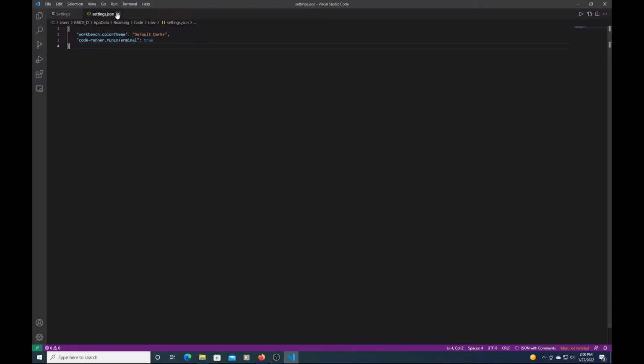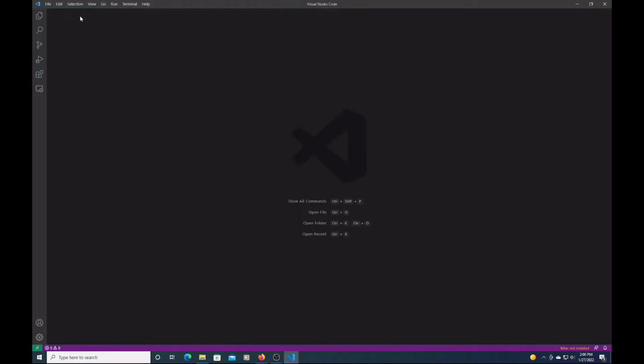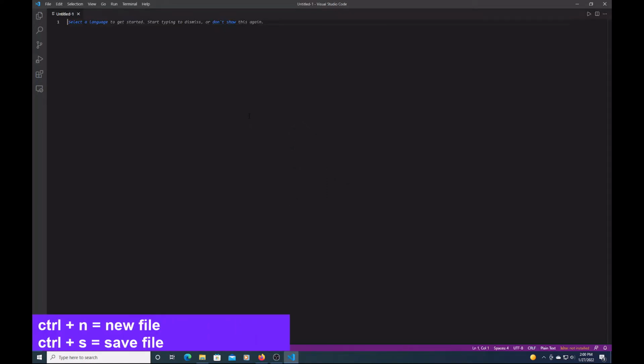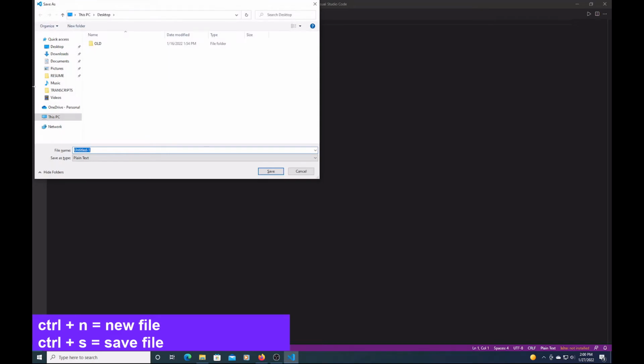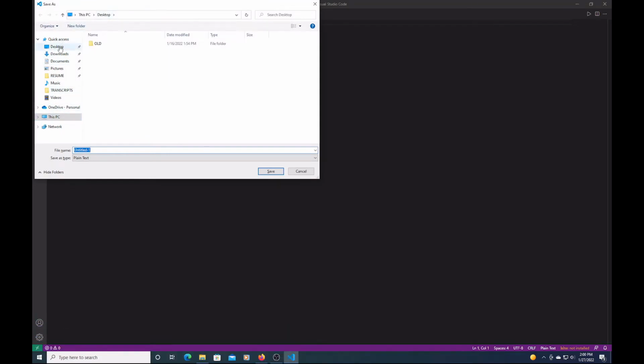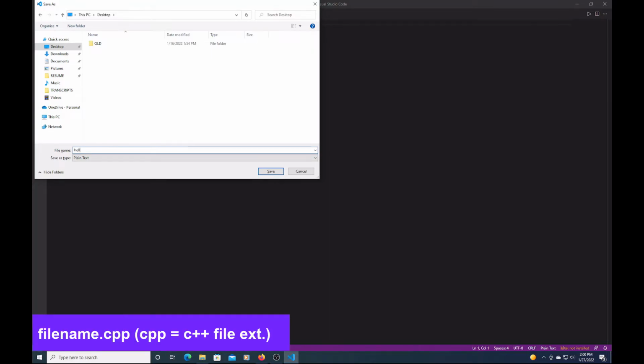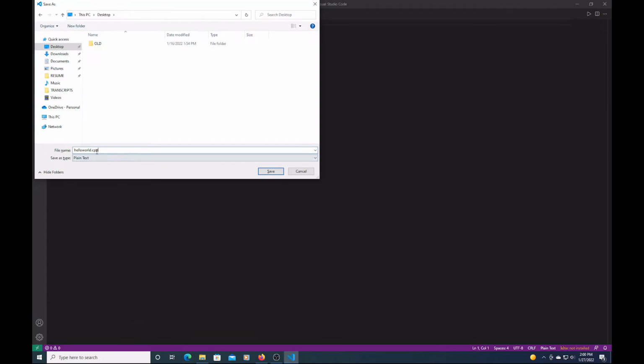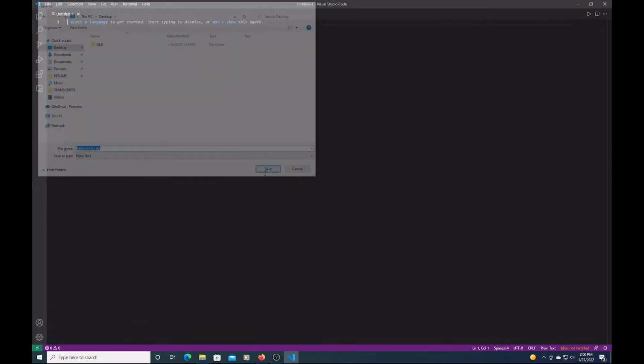Just save that, close out of here, close out the settings, and now we can begin by opening a file. So just do Control N to create a new file, Control S to save, and I'm just going to go to my desktop, which is right here. Inside of here, I'm just going to say hello world.cpp, because .cpp is the C++ extension. Just save it as that.